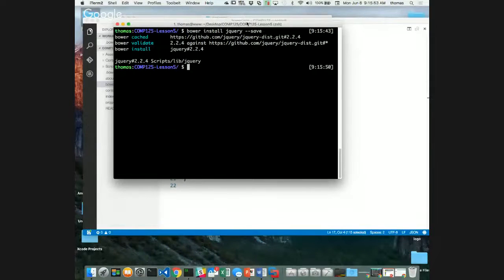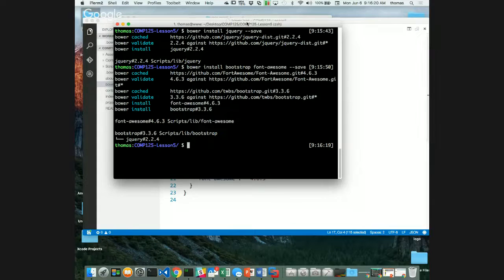Let's do Bootstrap as well. In fact, you can do Bootstrap and Font Awesome on the same line. Watch, this is the beautiful thing about Bower. So go bower install bootstrap, and then also space, and then the other module I want, which is font-awesome. So both modules, and then --save. So what I can do here is install as many modules as I want in a row, and then press enter. And it'll take those modules, grab them, and install them. Done. Remember how long it took us to do Bootstrap before? Woohoo! That was 2 seconds.